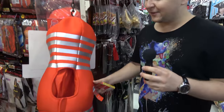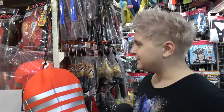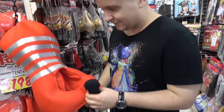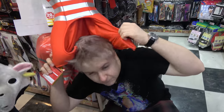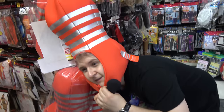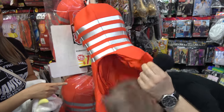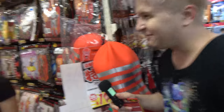Oh yeah, this hat is really cute. It's like a tanga hat. No, tanga, it's a famous cap. You all know what tanga is. But it looks quite cute. Maybe let's try it on. Oh, yeah. That's how it looks. What if someone else put their head in? Or something else. Oh, what if something else put itself in there?